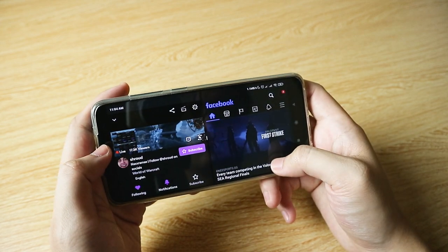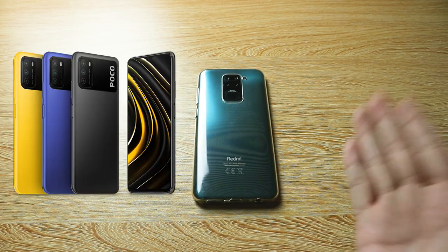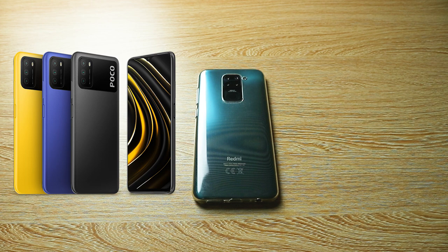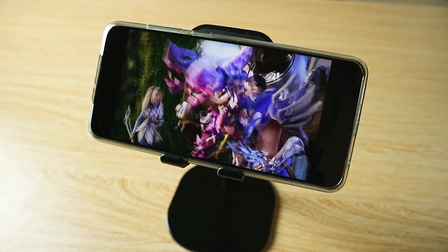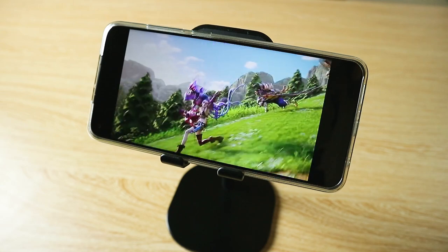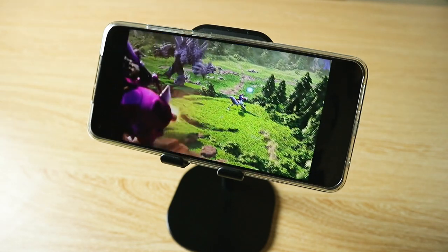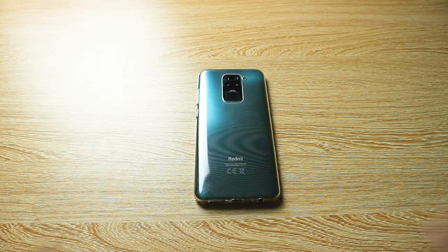And even though the Redmi Note 9 is a great smartphone right now, I actually don't recommend this as the Poco M3 is out right now. Again, abangan nyo yun sa susunod na unboxing and first impressions natin. Although, if you can get this in the used market for a good price, then this is still a good deal, mga kuya. And I guess this video is more for the people who currently own the Xiaomi Redmi Note 9 and were planning on selling it. So, you actually don't need to sell this, mga kuya. Again, the Xiaomi Redmi Note 9 is a great smartphone now. I think I didn't forget anything.